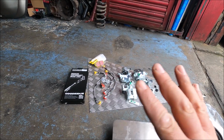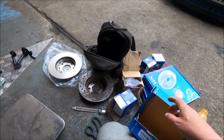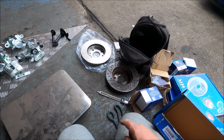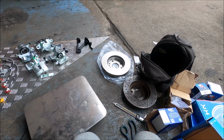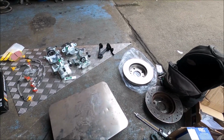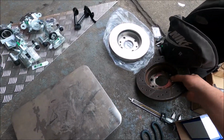But anyway, that's that. I was only thinking of using the rear discs because the car came with these drilled and grooved ones on it, and they're in all right condition. But I thought, being drilled and grooved, they might be a bit lighter, and obviously it's that unsprung rotating mass again. So let's see.